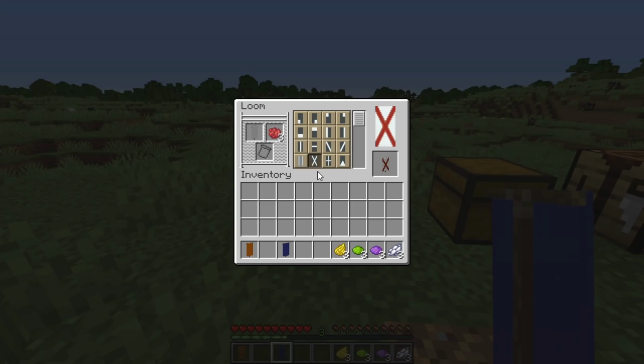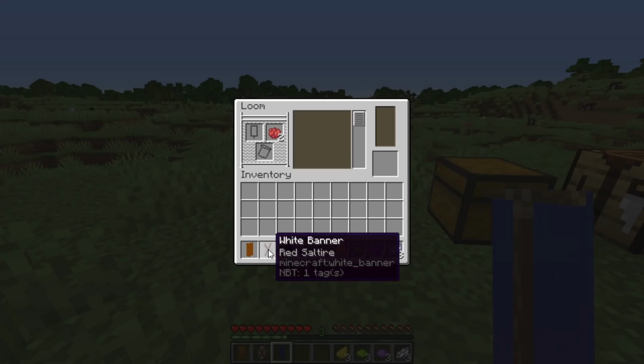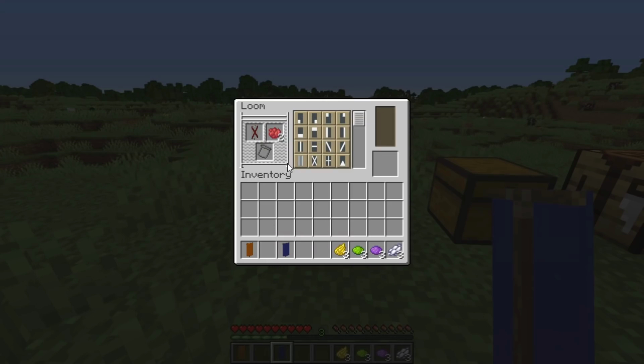No, actually I want the one I started with. You can just select through them and look at whatever ones you want until you are absolutely happy with the one that you've chosen. And then, and only then, you can pick out your banner from here. It will consume the banner that you had and one of the dyes. You can then go in and stack it.